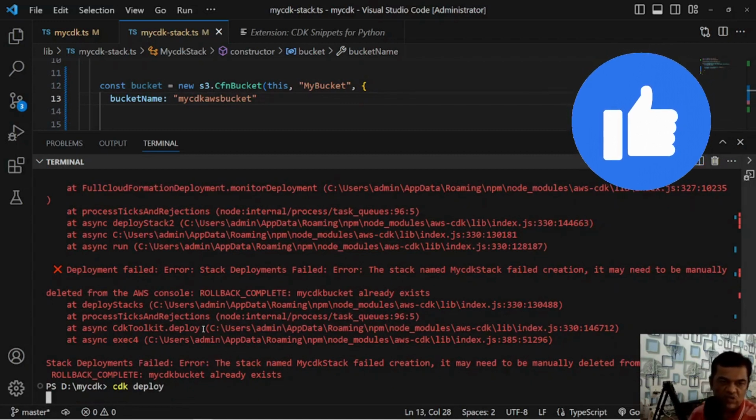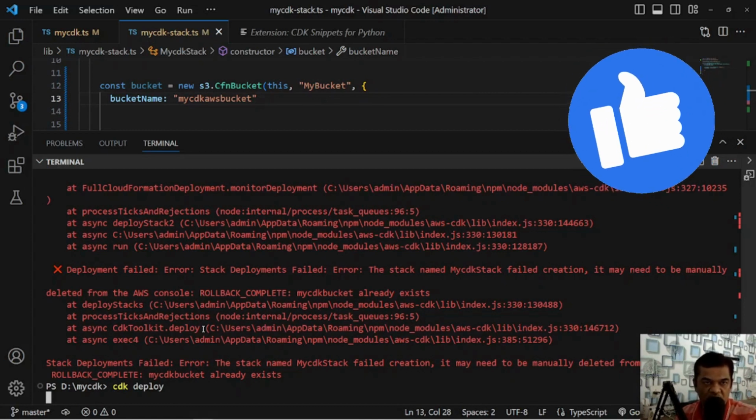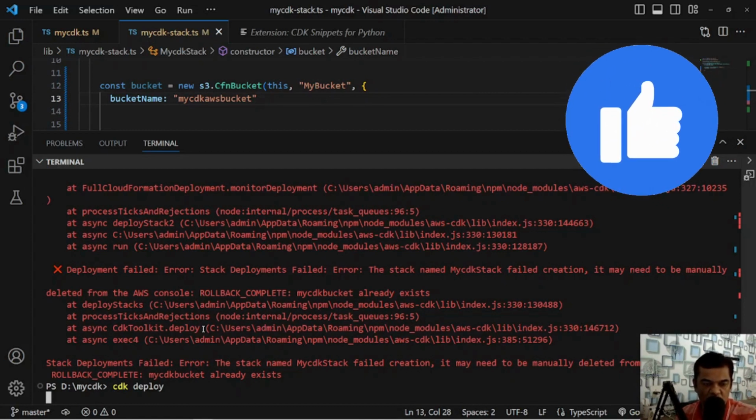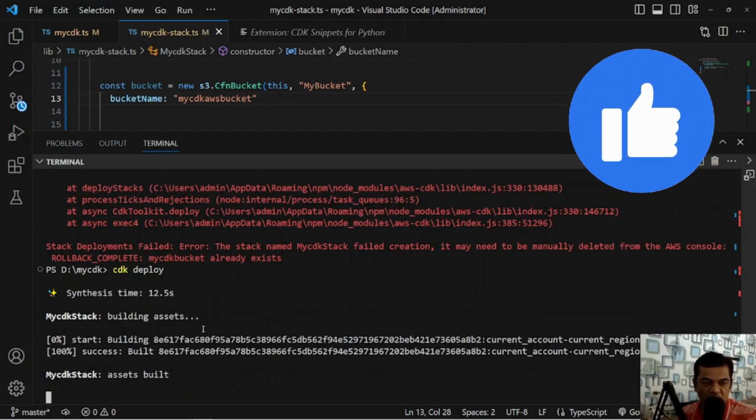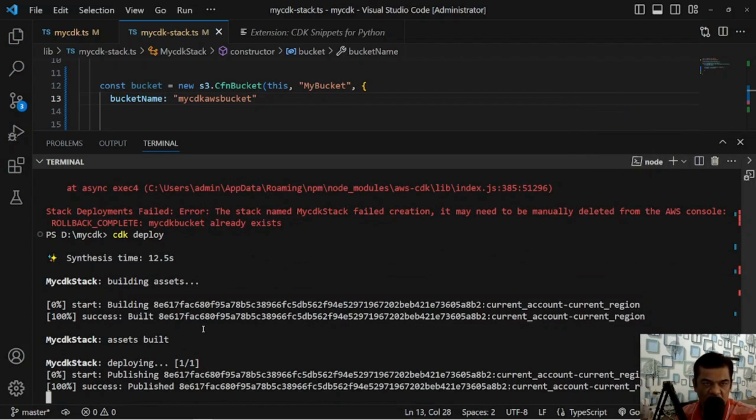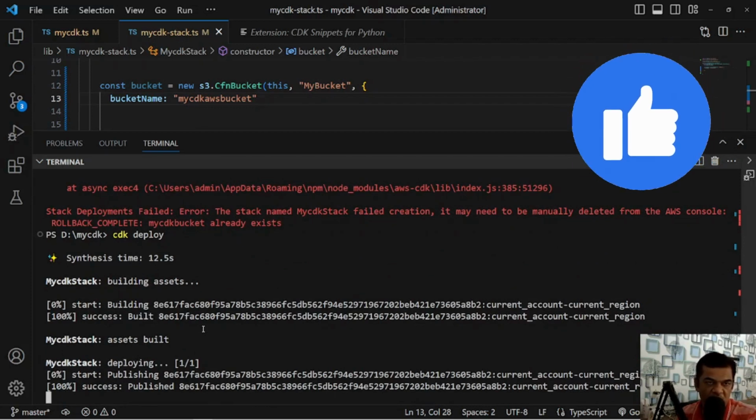You always have to keep the bucket name unique. When you create this manually, you will get a similar kind of error if your bucket name is not unique. So make sure that all your bucket names are unique and proper, and they should not contain any uppercase.